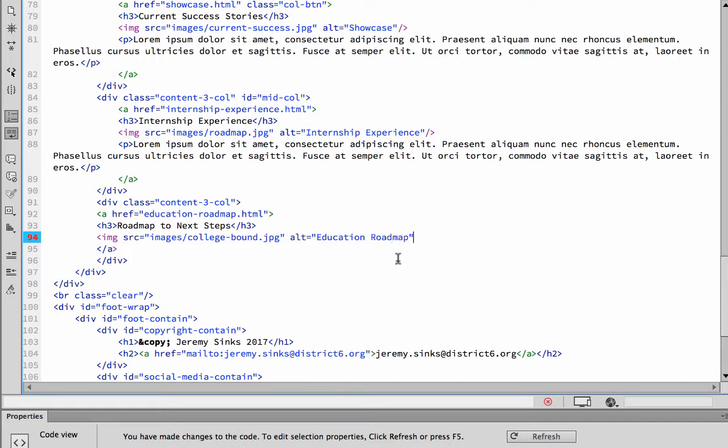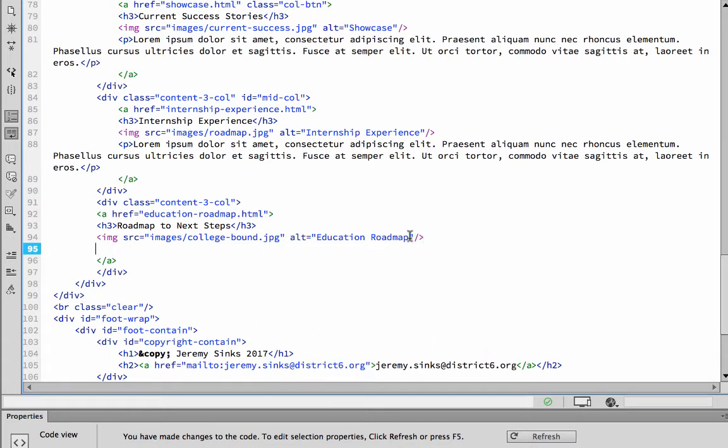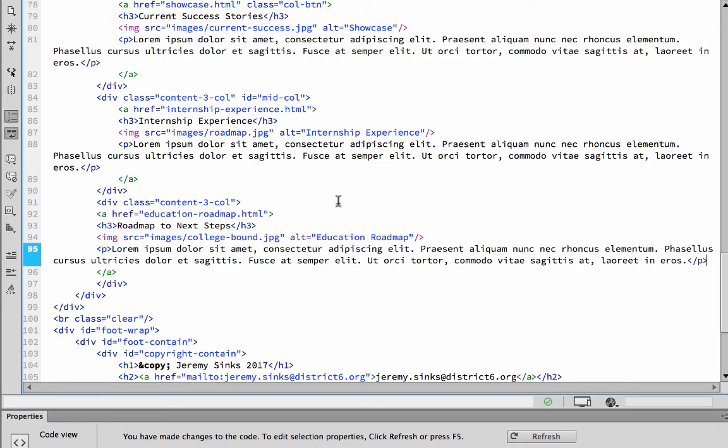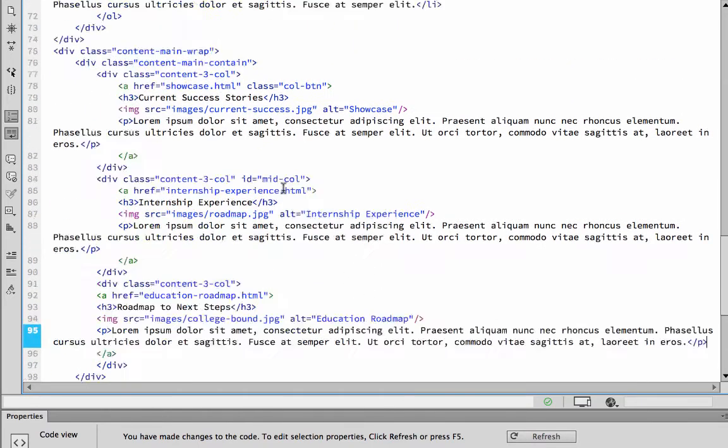At the end of that, make sure you get the / right caret after the quotation marks, otherwise you'll end up with some problems there, and then enter return key, and I'm pasting my text right into there. So this should round out the content for me.